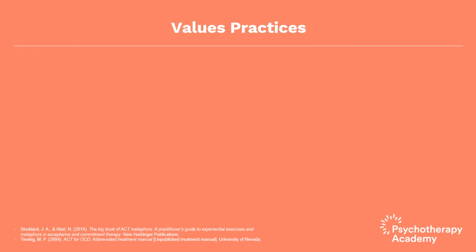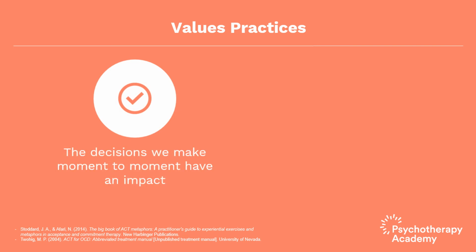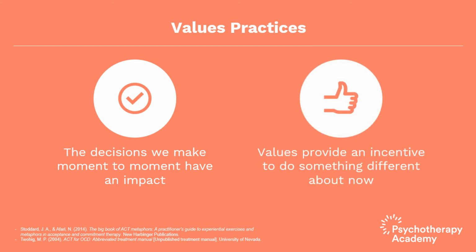And I think this really puts it into perspective for people that this is a long-term game and that decisions we make moment to moment have an impact on that bigger picture. And if people are unhappy with that picture that they see when they imagine themselves being 80 years old, reflecting on their life, it can really provide this incentive to say, okay, let's do something different about that now, because it takes time to form these larger patterns of behavior.